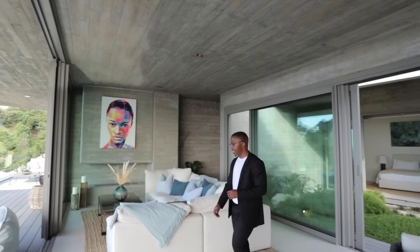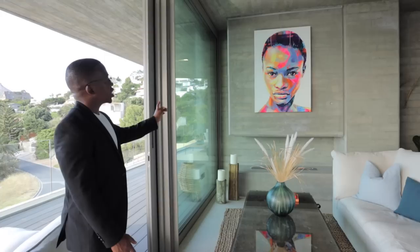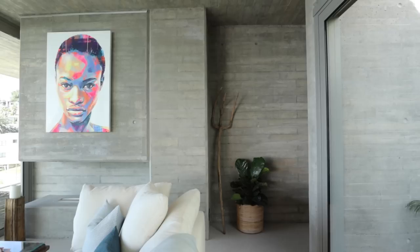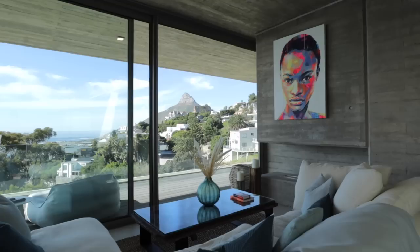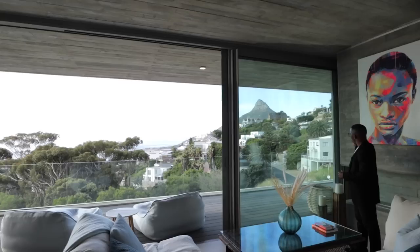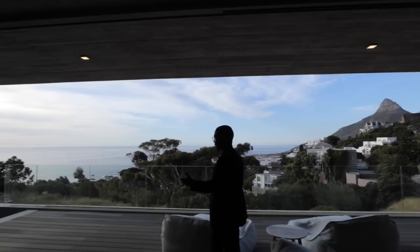This home is very special — it might go down as one of our favorites. You have beautiful artwork at the backdrop with this off-shutter concrete finish behind it. Off-shutter concrete provides a fresh contemporary aesthetic grounded by a palette of earth tones and textures inspired by the sandstone of the 12 Apostles. The couch faces the view to maximize it while you're sitting — and the lovely thing about this location is that nothing will ever be built in front of you because of the stormwater channel running through the lower valley.